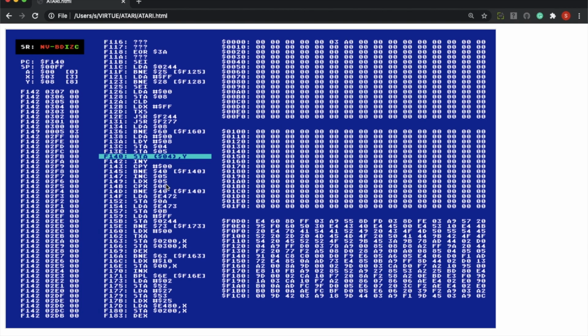And then loaded X with 5. Compared 5 with 6, so it compared this 3 to this A0, and it wasn't equal, so it went back up to F140, which is right here, where it does the Y thing again, and it does that page after page until you get up to A0 for that high byte in the address. So that's that for this segment. I'm going to show you a segment I recorded earlier when this whole procedure gets to A0, and I'll show that to you coming up immediately.